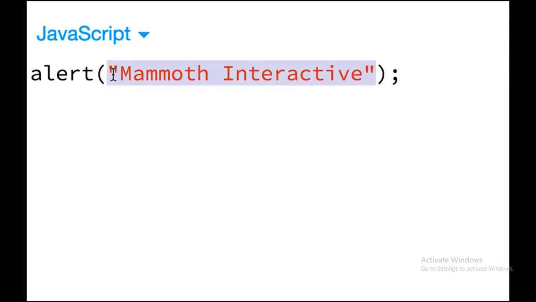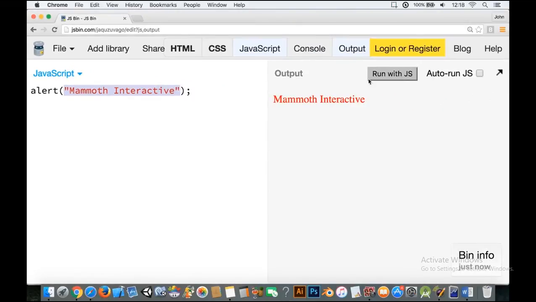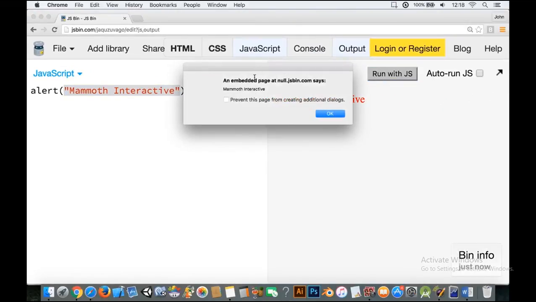We can go ahead and print variables or numbers, but I'm going to show you how to do that in a different tutorial. What you need to know is that we have an alert, and in this red area is where we can put in anything that will allow us to run with here. So if we run it again, you'll see that this happens here.